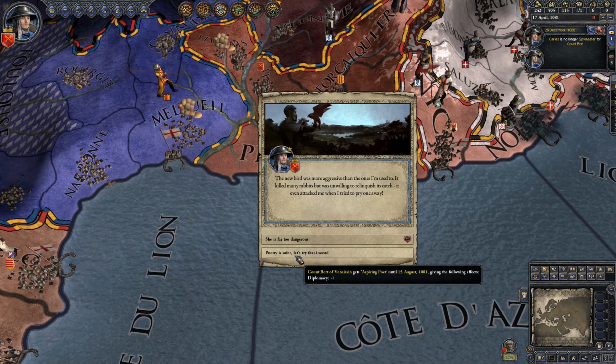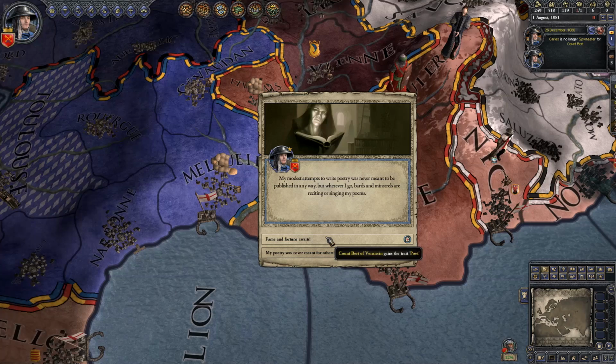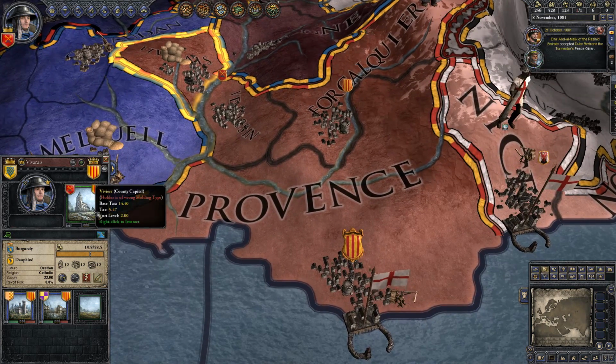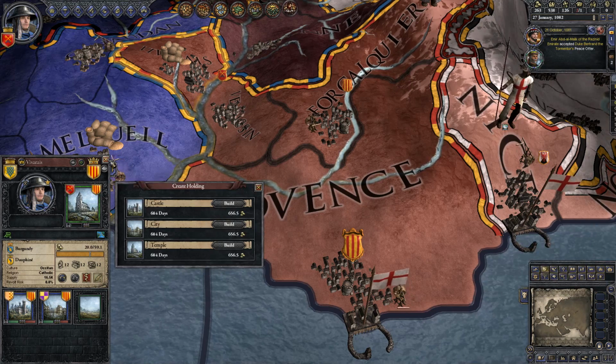We can become depressed or be interested in becoming an aspiring poet. Sure. We can become a poet, sure. And our lover is pregnant. All the good news. Yeah, we're not getting a lot of taxes from that, but I might just build a castle here later if we have enough money.